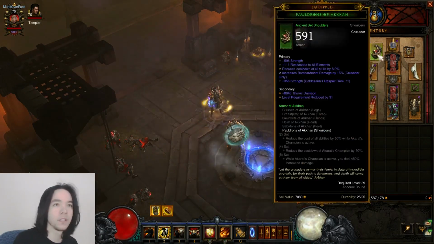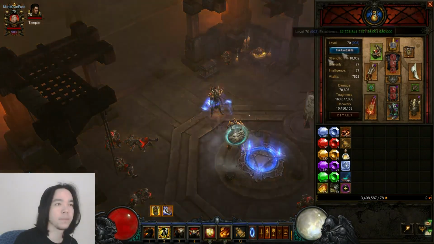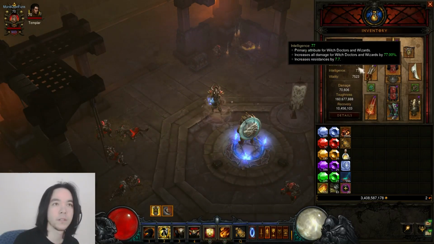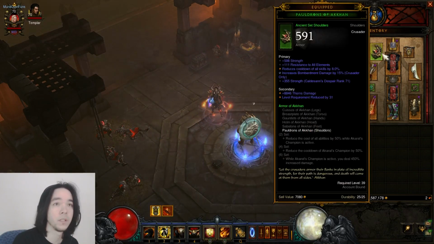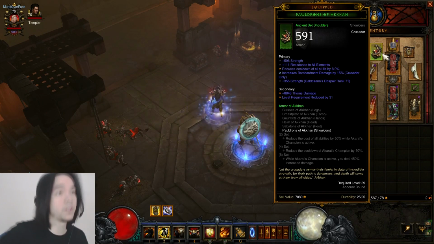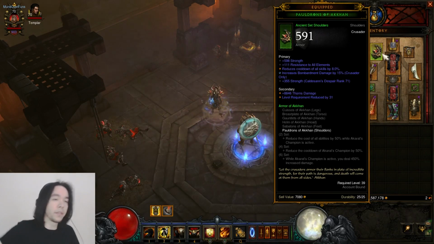Hey guys, in this video I was going to show you my Legacy of Nightmares Crusader Bombardment setup for GRs, the Greater Rift Days. I'll just talk about my gear real quick and what you want. So, shoulders, doesn't really matter what you're using as long as they're ancient. You're going to want CDR, bombardment damage, area damage, and thorns as your rolls.